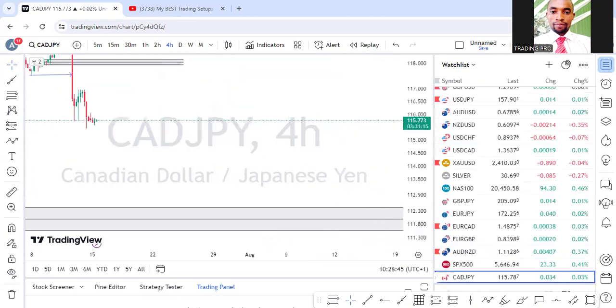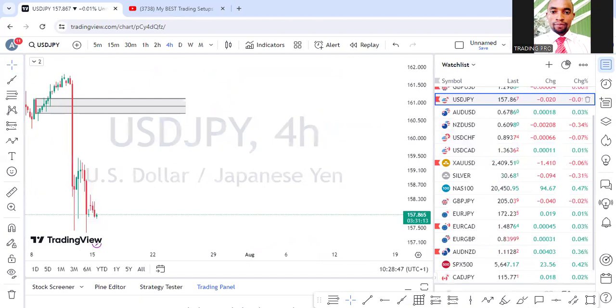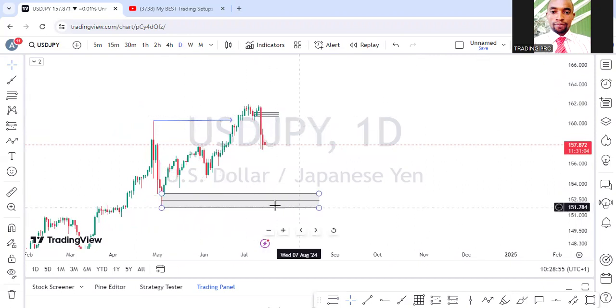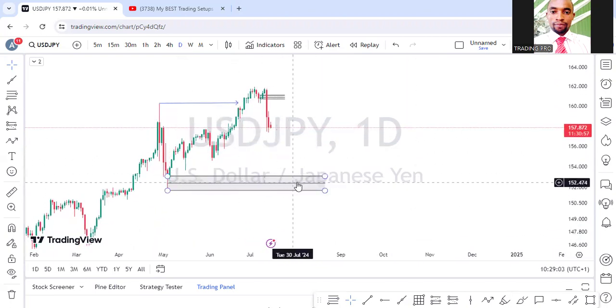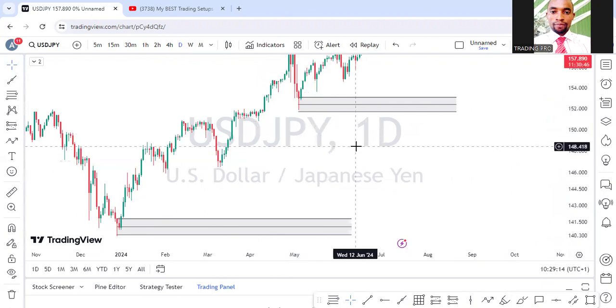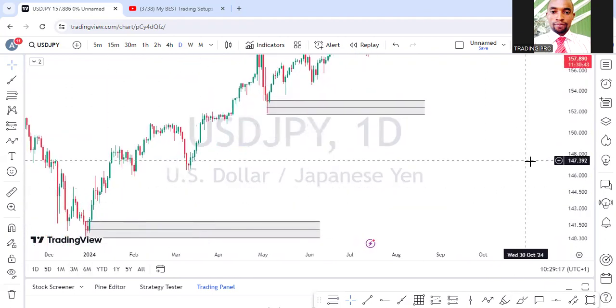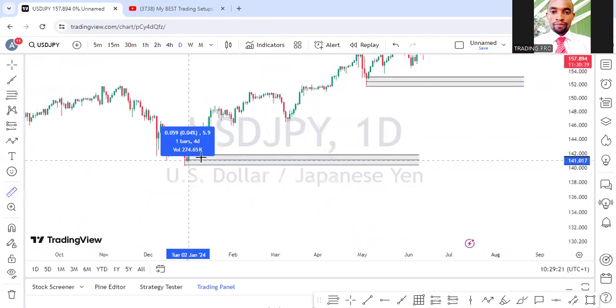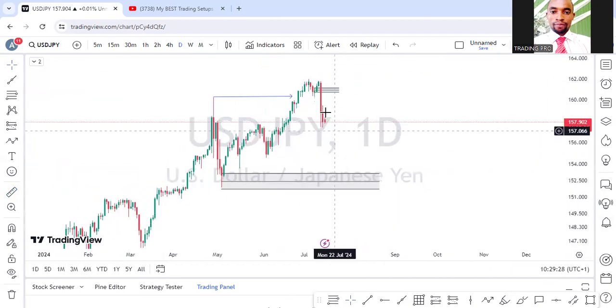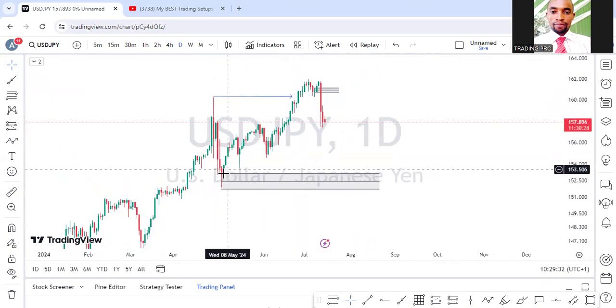Another one is the Usdjpy. From daily perspective on Usdjpy, from this swing high to swing low, we have this demand area, we have our break of structure. So looking to buy at this daily demand, to continue the buy on Usdjpy because the market has been on a bullish run for a while now. From this low to this high, price has done over 2,000 pips. So there's a need for a pullback on this trade. And we have daily break of structure, we have this demand area. So price coming to this demand will be an opportunity to buy.